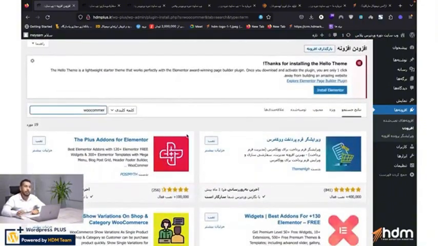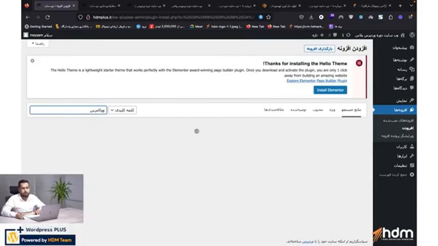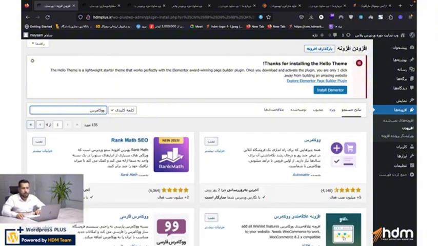If there's something not available in the repository, we can download it from Artil, Jakat, or some other sites, which we will discuss later to determine what the best sites are for choosing plugins. I now want to install WooCommerce itself, which is a plugin for stores. I just want to install it now, guys.